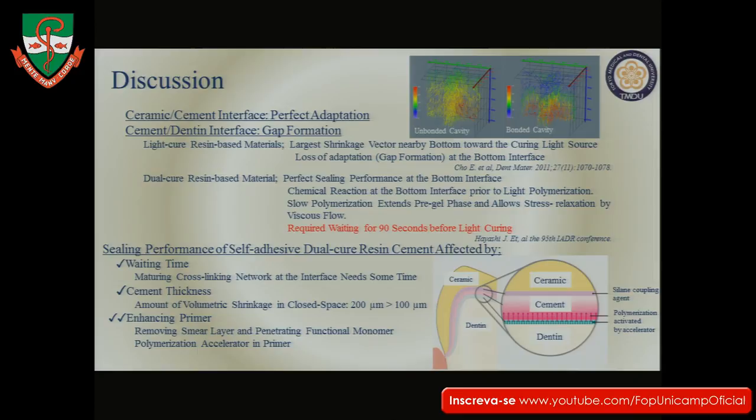Thicker cement showed larger volumetric shrinkage in closed space, of course. It directly affected the amount of gap formation. Regarding the primer, they could remove the smear layer on the dentin interface so that functional monomer could penetrate deeper in dentin. Additionally, the accelerator contained in primer could enhance cross-linking network at the interface.